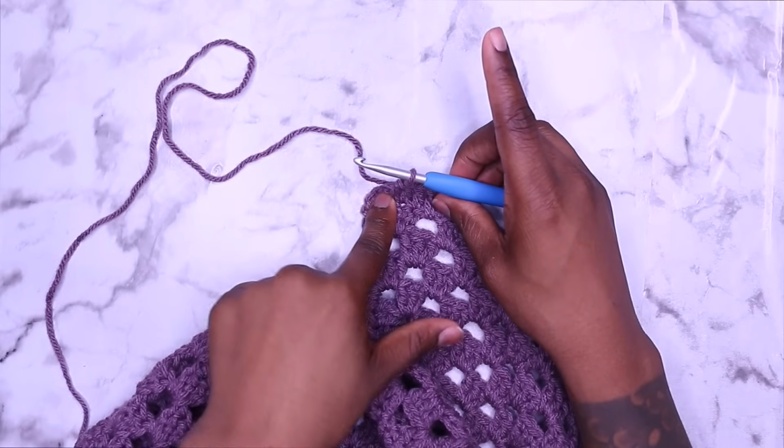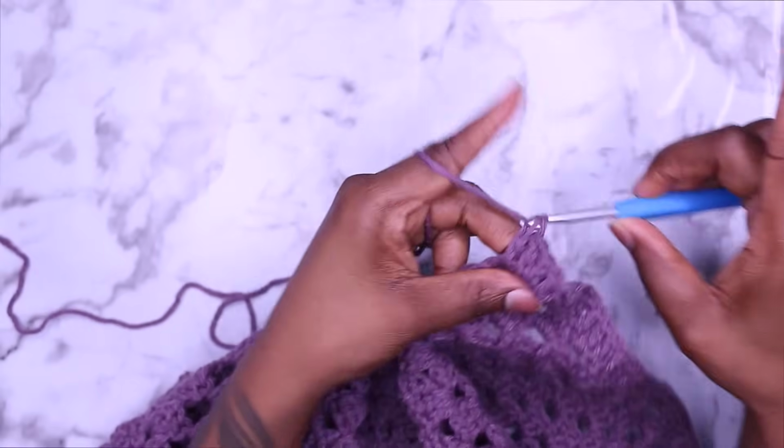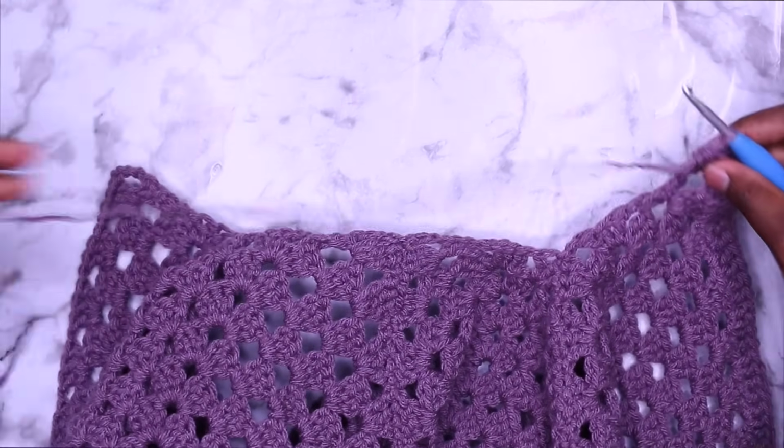Okay, so now I'm at that corner, and just place four double crochets at that corner, and just evenly distribute double crochets along this rough edge for the collar. It does not have to be perfect.